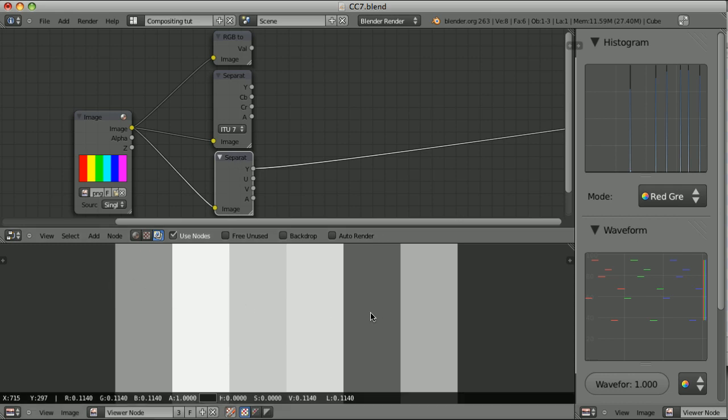And those weights are simply how bright we perceive 100% of the blue light. This is how bright we perceive 100% of green. And this is our perception of the brightness of 100% of red. So we multiply each channel by its weight and take the sum of those products, and that's the luminance.